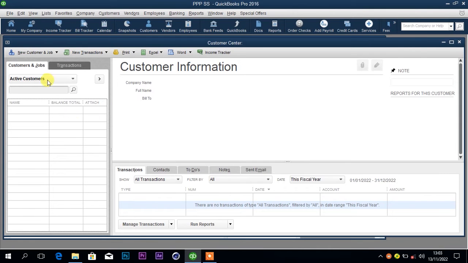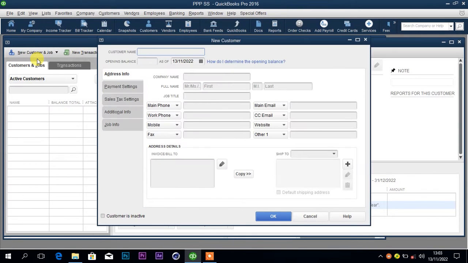So when we are creating a new customer, you click on this option here where we have New Customer and Jobs. When you click there, you will see another drop down list which has New Customer. You select New Customer. Then it will load this window where we now enter the customer details.